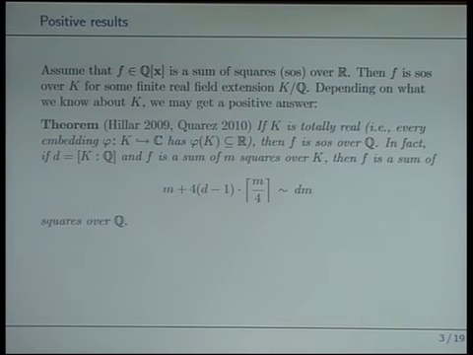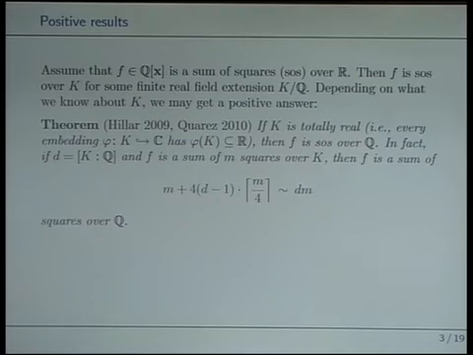And even more, we can give a bound on the number of squares we need over the rationals in terms of the number of squares we need over this K on the one hand, I call it M, and in terms of the field degree K over Q. So this is by definition the dimension of K. It's a Q vector space. And roughly the answer is that the number of squares I need over the bigger field, over this K, gets multiplied by this field degree. The actual bound is a little bit more, but the order of magnitude is roughly the product.